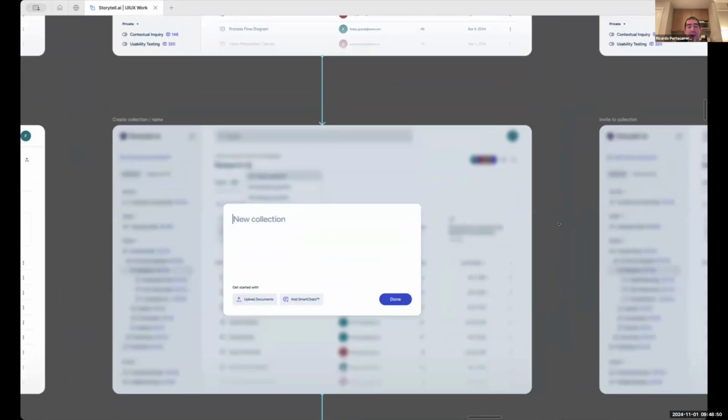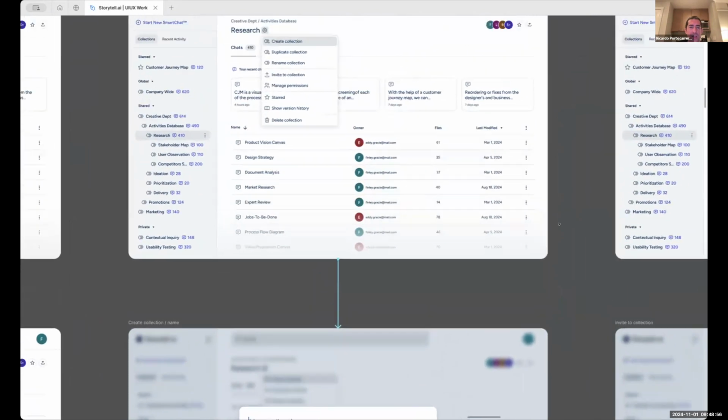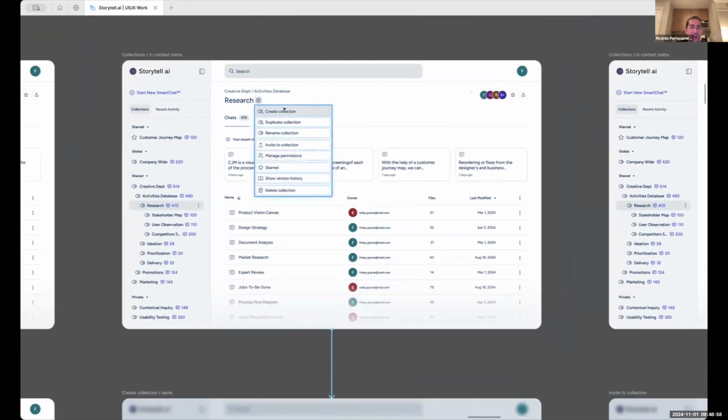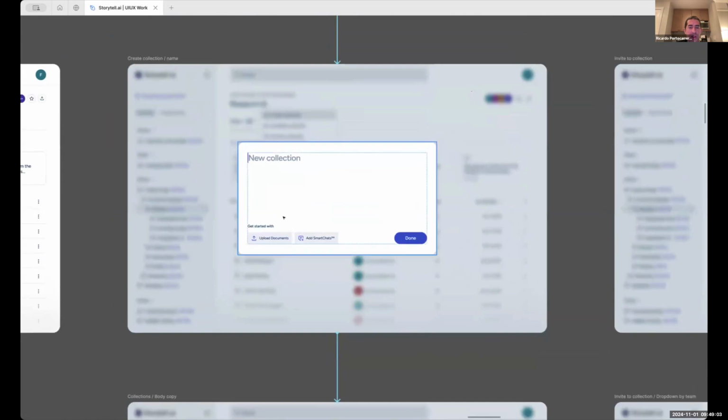He understands that creating a new collection is a predominant action. It's not just renaming or doing a secondary action. So that is quite important for him. So create collection is the first item in the list. Just to start over here, we can definitely edit the amount of stuff we need to put here. We can actually add, or I had before in one of the studies, adding users from here, but it's something that is going to happen in the order of guiding the user through the experience.